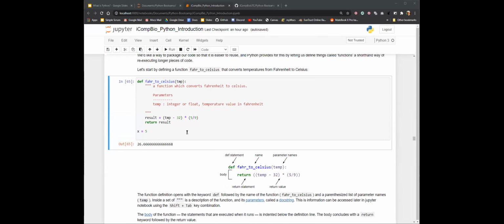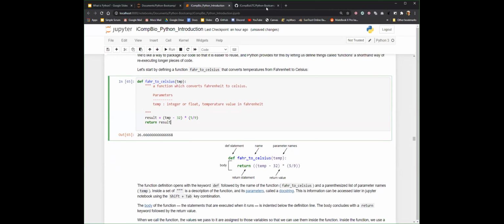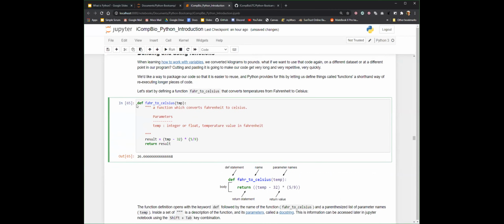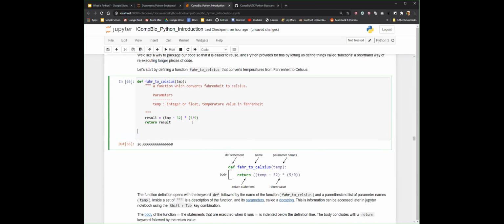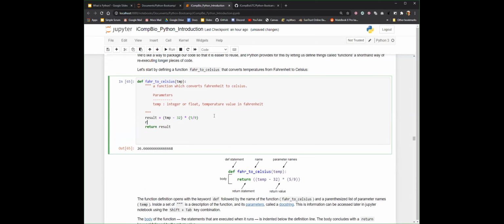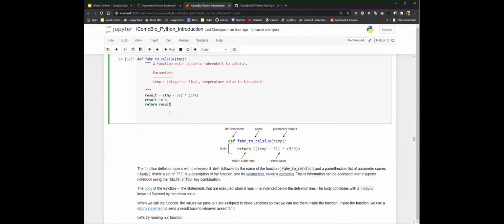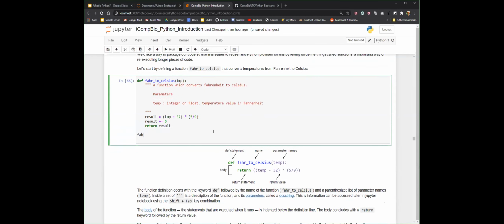So back to here, everything is separated by tabs, and we can go ahead and define functions this way. Now, why are functions important? Well, it can essentially, one, condense code, especially if you have to do conversions all the time, instead of having to write, if this was multi-line, let's say result plus 5 equals 5, even though this is not necessarily correct.